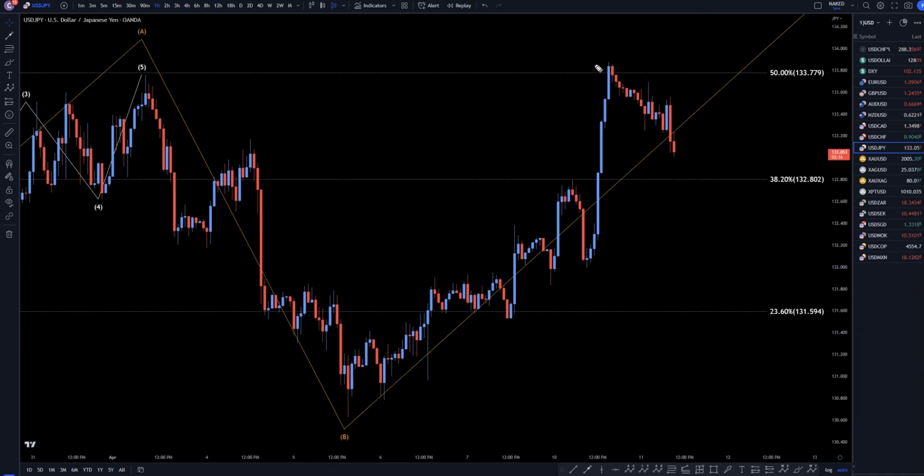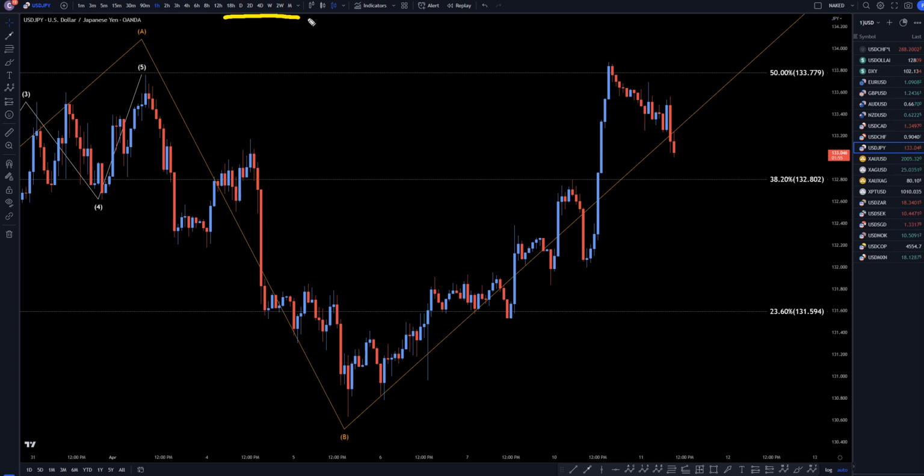So 1 hour time frame, like I said, it does kind of look like this move down needs to be a correction and it needs to go up one more time, especially with how strong this last move up is. So definitely don't be surprised if it does go up one more time like this and then turn down and take out structure. But really, we don't have any confirmation that that is even going to happen.